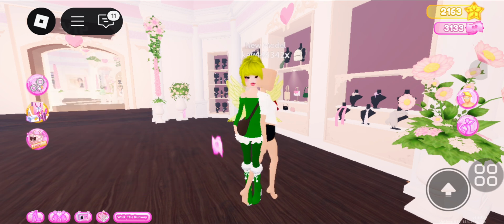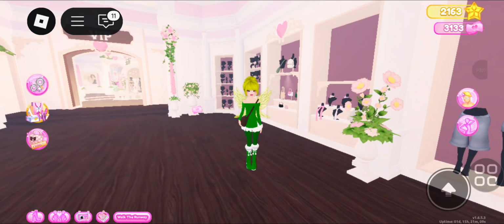Okay guys, and that's how you recreate Tinkerbell in Dress to Impress.